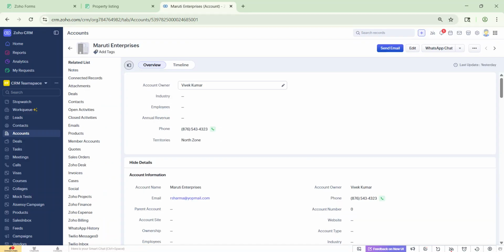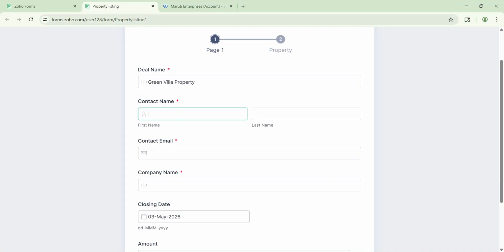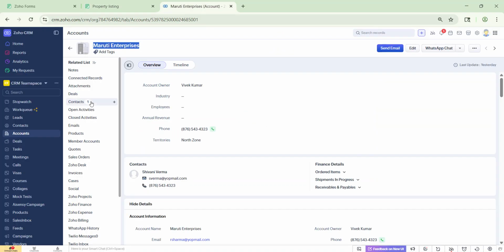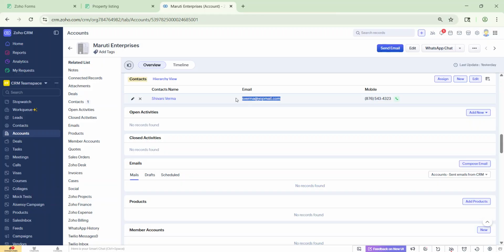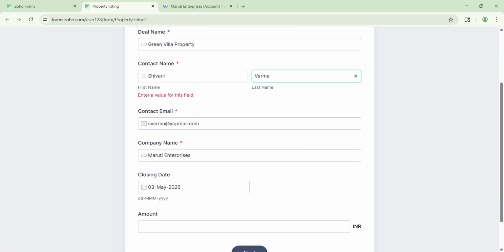For this account, I just test it. The account name I enter under the company name, and that contact email ID I use for the contact mapping purpose, and enter the company name, contact name, and their email.